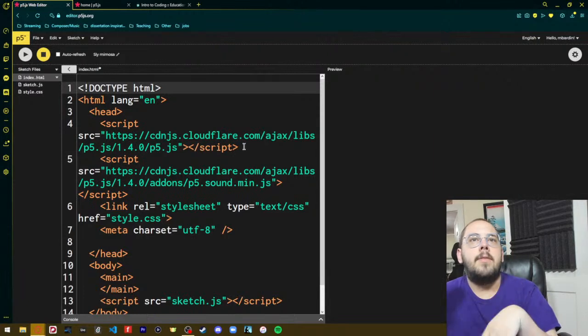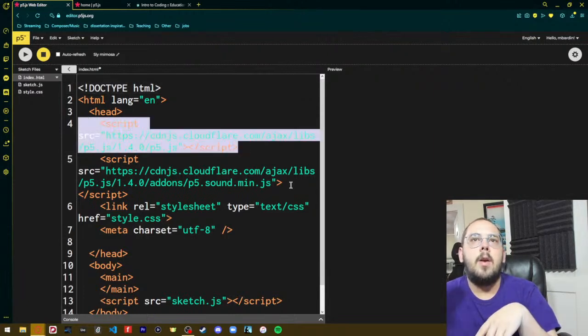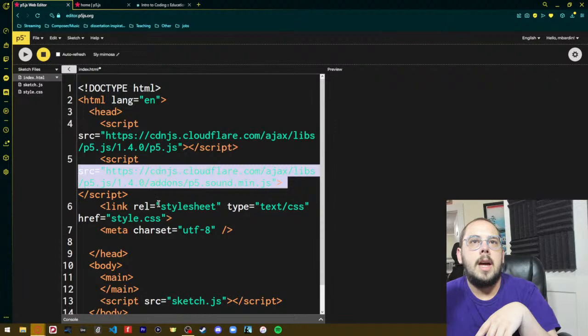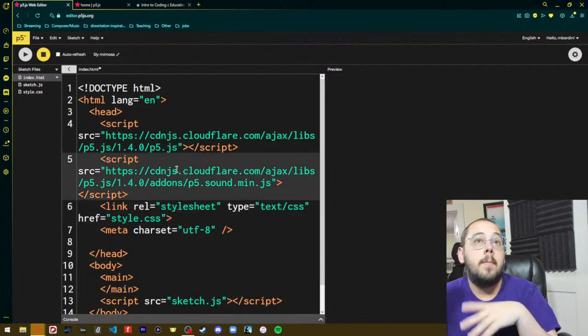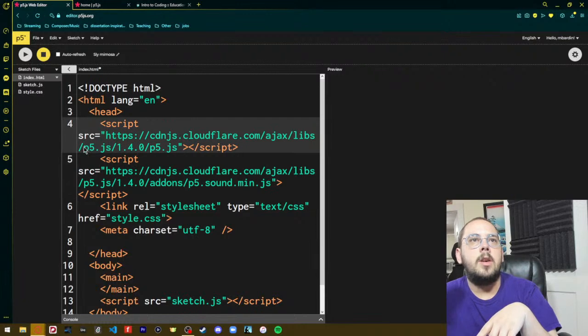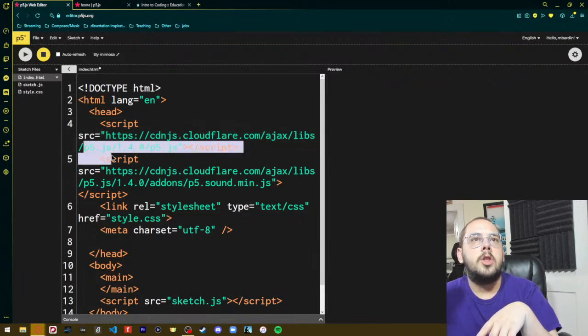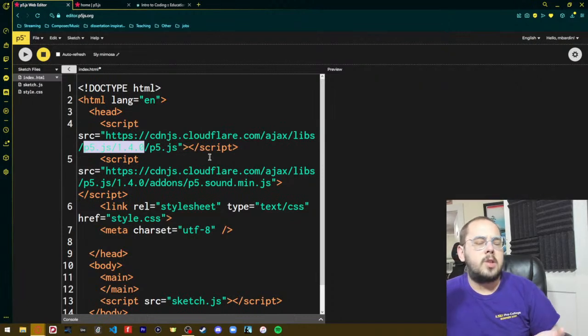By default, we have the main P5 library as well as P5's sound library. I'll talk about this a bit more when we get to these relevant units, but this will come back. I will point out here that right now, as I'm recording this video, we're using P5 version 1.4.0. Generally, they don't make super drastic changes as this updates.